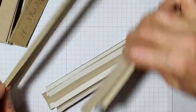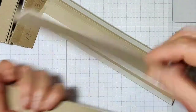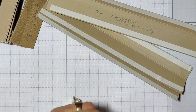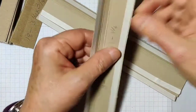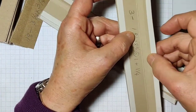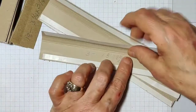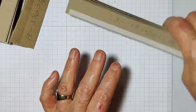Now I do have 3 of these cut 1 3/4 by 8.5 inches. I scored this one at 1 inch and 1 1/4 inch. I put score tape here and here, and I'll run glue when I put this together later.